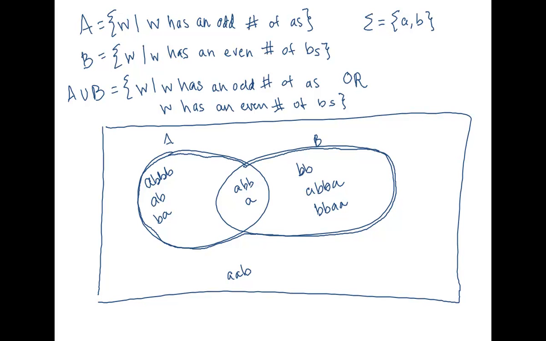All right, so union gives us an interesting property, and that is that regular languages are closed under union. So let's remind ourselves what a regular language is. A language is regular if and only if some finite automaton accepts it. Okay? So I know a language is regular if I can make a finite automaton that accepts that language, and if I have a finite automaton that accepts a language, it must be regular.